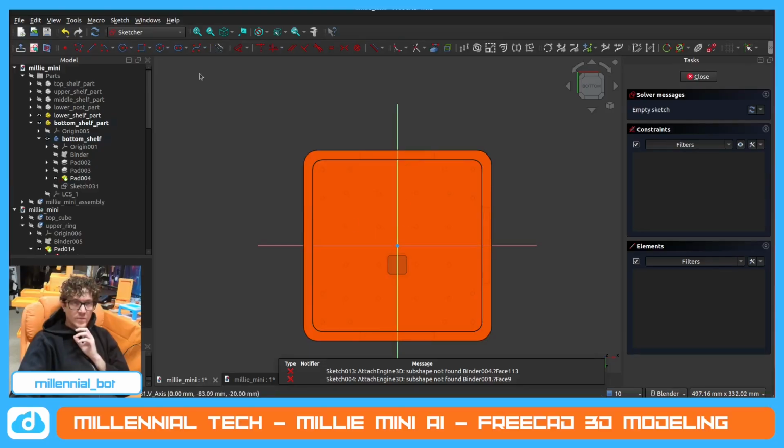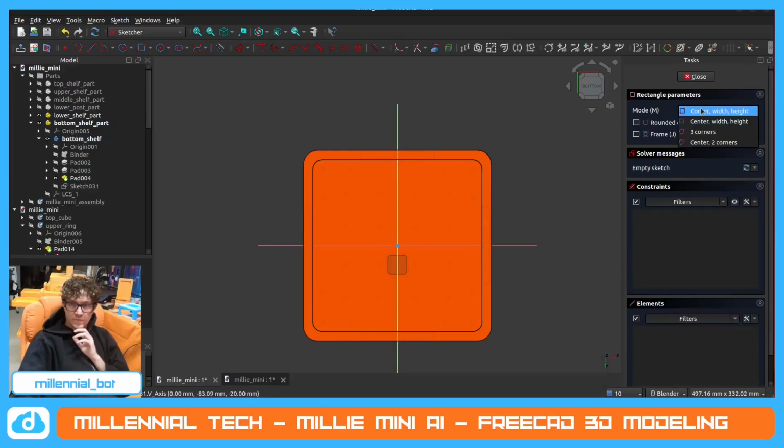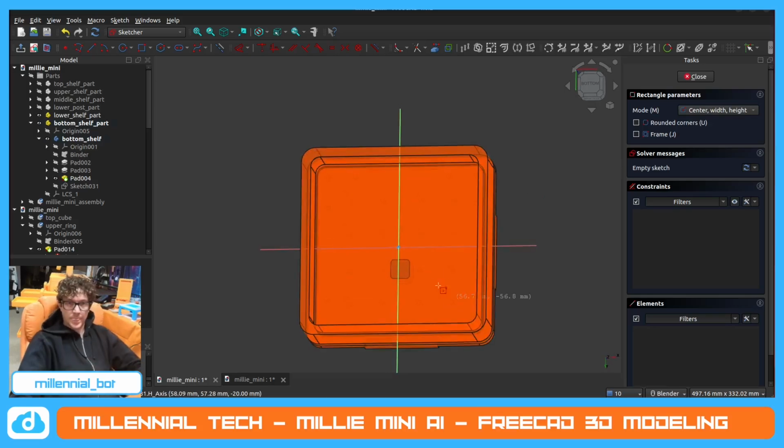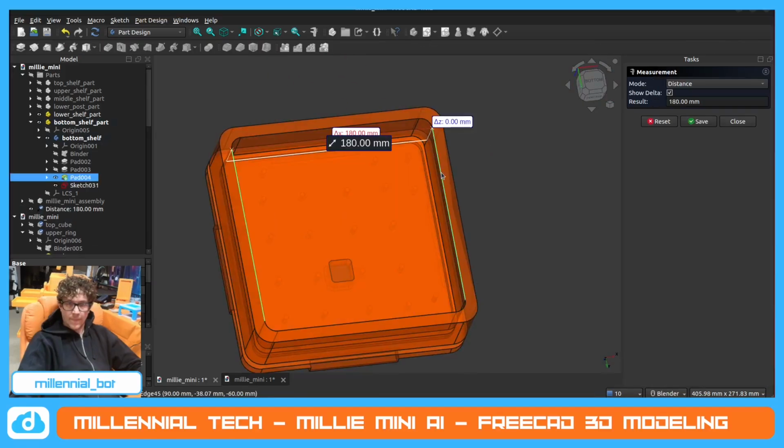And this one is going to be with guides from the center. And let's say, let's measure this. 180.